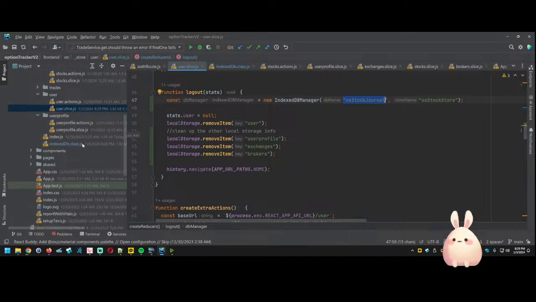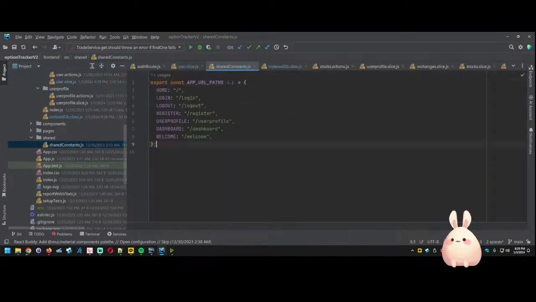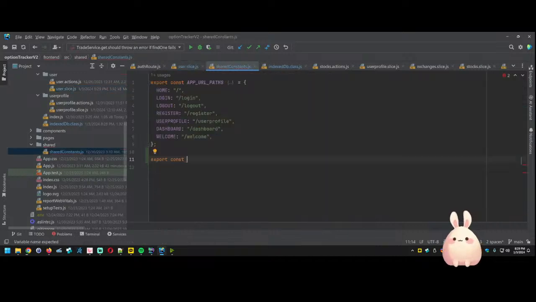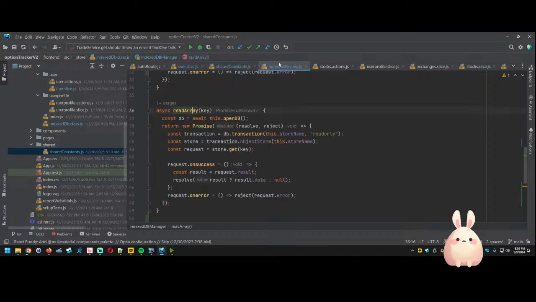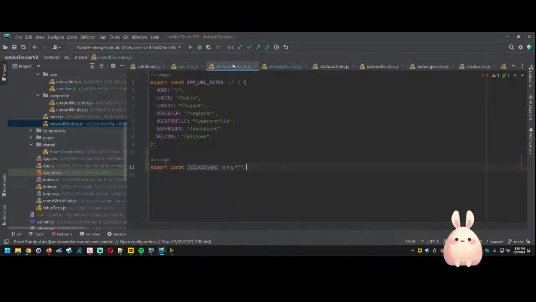Yeah, let's do a couple of things. Let's create some shared constants here and use those. Export const IndexedDB name, and export const store name.